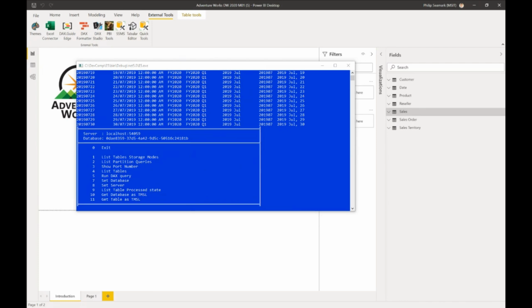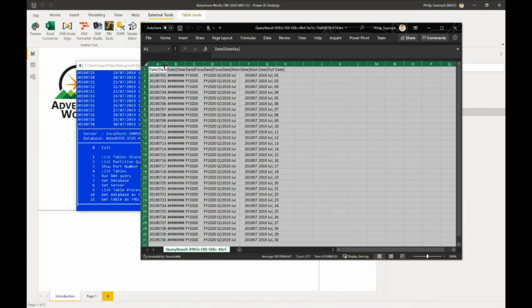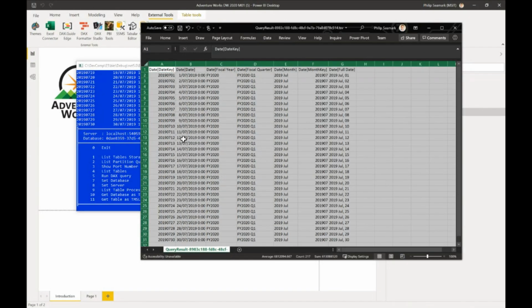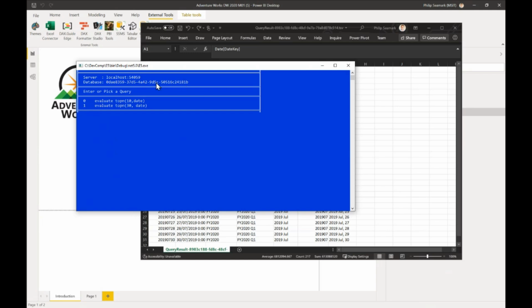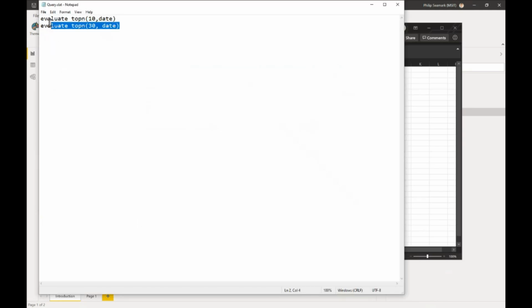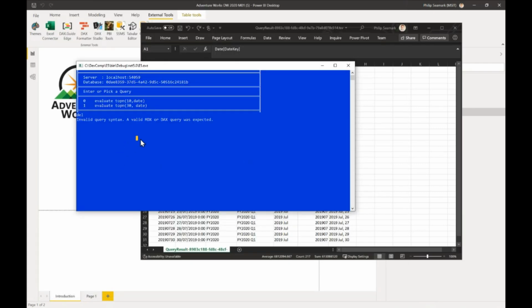So the results, let's say I had millions and millions and millions of rows, automatically sent to Excel here. So this is my UI effectively, and I can file save this, do some really interesting things in Excel. And the great thing is with my helper tool, when I want to run DAX again, it's remembered the previous DAX expressions that I've run. And I can also issue a delete command and go through and open the text file where that's saved and delete that out if I no longer want to have that there.